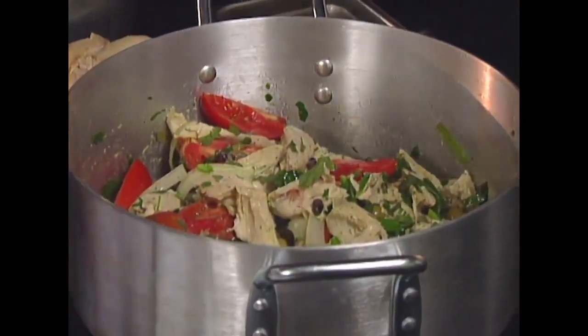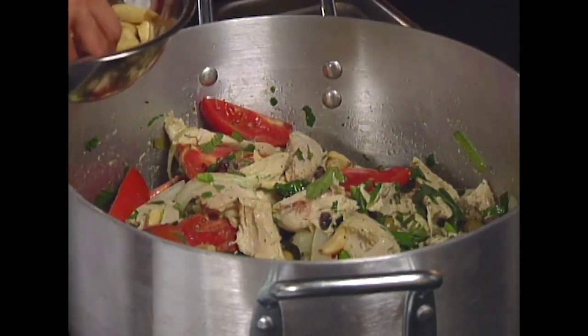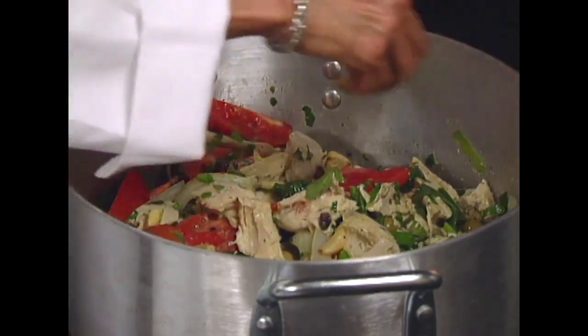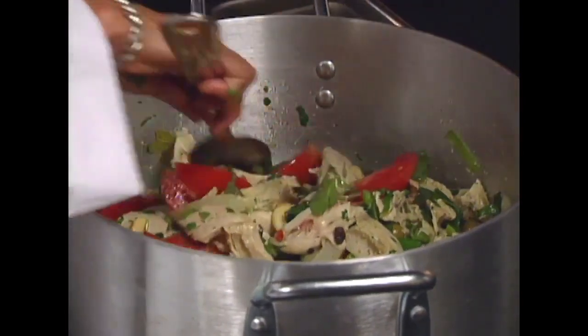And we'll throw in some cloves of garlic. I'm going to do some whole peppercorns as well. Throw a few of them in there that I have here. Here we go. And let it just simmer a little bit.